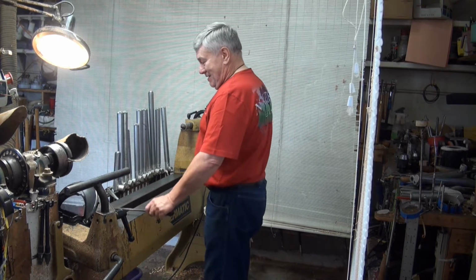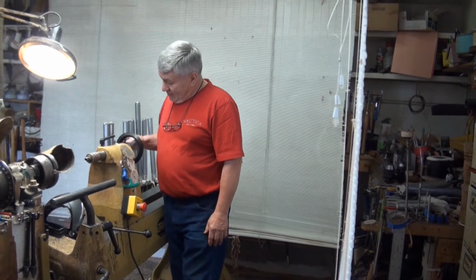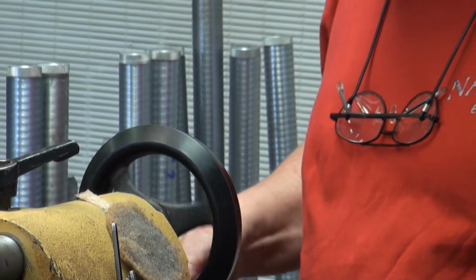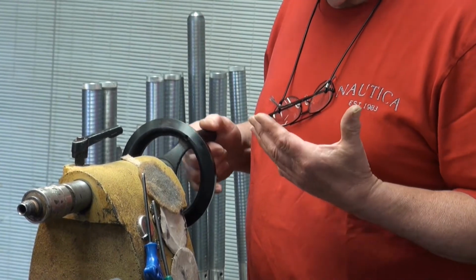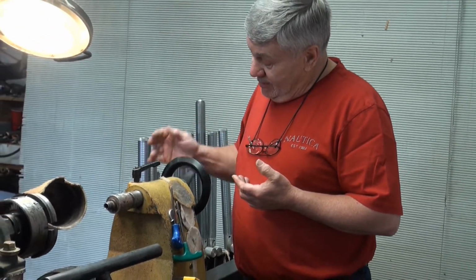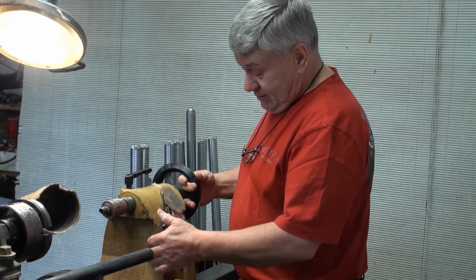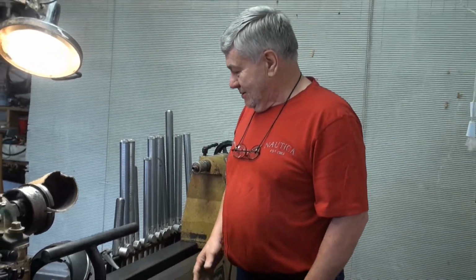The one thing, when this lathe got tipped over, this handle got bent right here. You can see how it wobbles a little bit. And I was going to take this off and fix it, take it apart, straighten it out. But then a lot of my friends and maybe my wife also said it kind of matches me. It's a little off center. So it still works really well. So it's just part of what this lathe is now. So I just kind of leave it there like that. I'm sure some guys out there it would bother them immensely. Doesn't bother me that much because it's kind of who I am, a little off center and a little cockeyed.